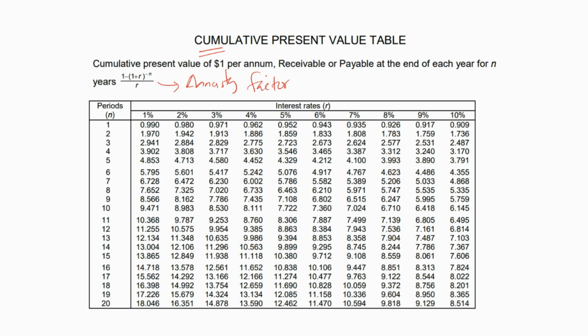In the exam, carefully refer to the present value table and the cumulative present value table as per the requirement. Don't get confused with the two tables. We use the present value table for discounting factor and we use the cumulative present value table for annuity factor. These tables are two different tables. The discount rate is 4%, which is here.